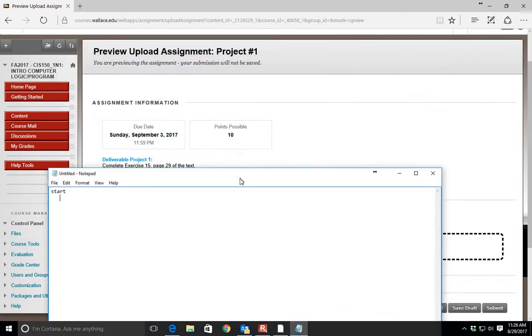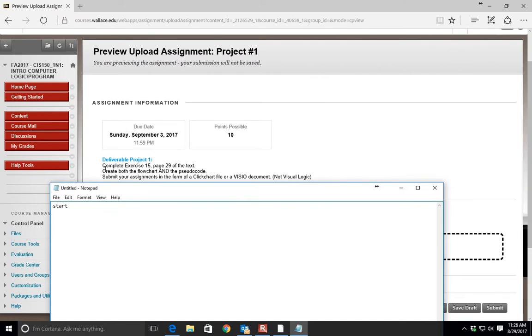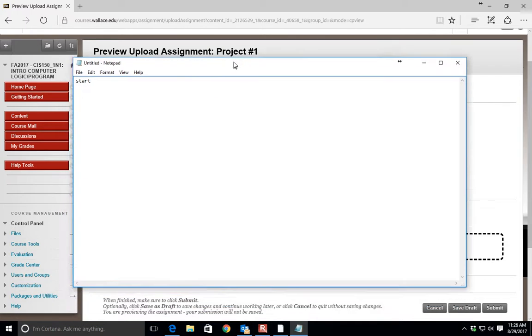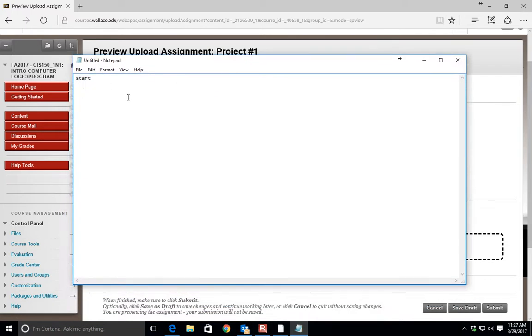So we need to go back to our problem here that we're trying to solve, which, as you can see, complete exercise 15 on page 29 of the text. So I'm going to read that to you. Page 29, problem 15 says, develop the logic of a program that allows the user to enter his or her hourly pay rate, the number of hours worked this pay period, and the percentage of gross salary that is withheld.